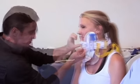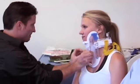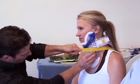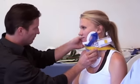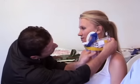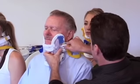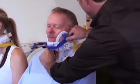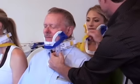Commitment to the best patient care possible has resulted in the creation of the XCollar. Clinical studies demonstrate that the XCollar provides a more effective method for treatment of cervical spine injury by splinting the patient's head to the torso. If your neck or the neck of someone you love was on the line, wouldn't you choose the best possible technology available?